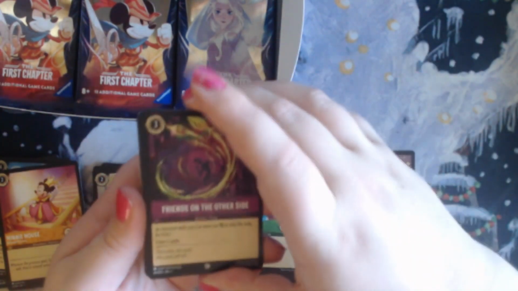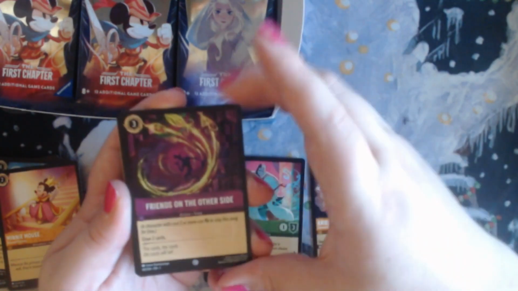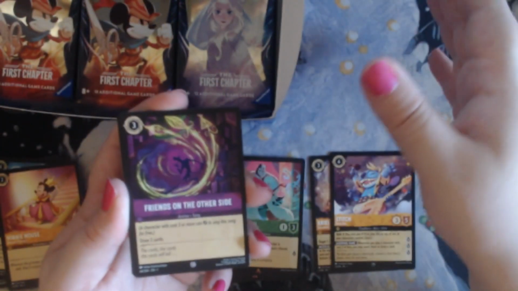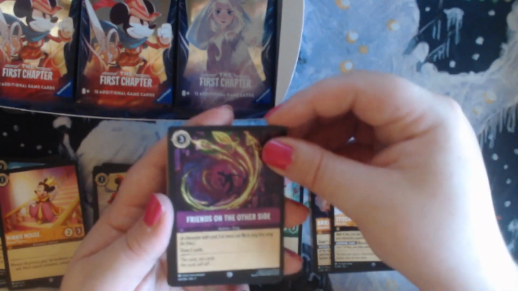Alright, next pack. Minnie Mouse, Friends on the Other Side. This is another really important common in any Amethyst deck, honestly. Not just the Amethyst Ruby control deck. Just drawing 2 cards is such great card advantage, and the fact that you can sing it, especially with Maleficent Sorcerer, is just absolutely perfect.